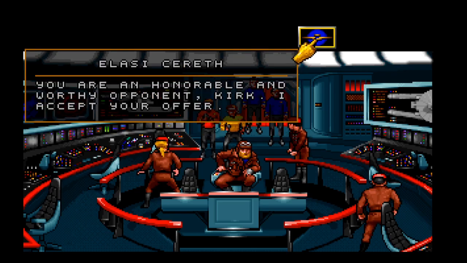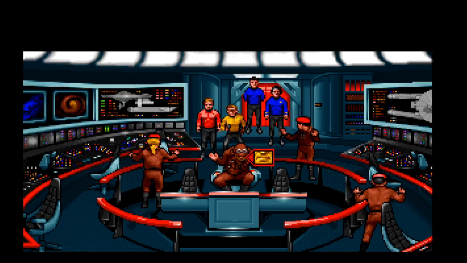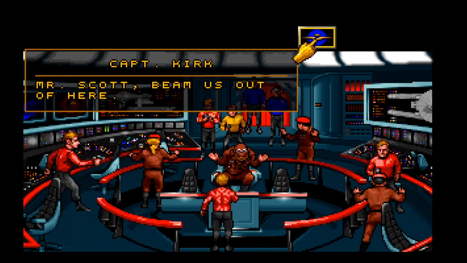You are an honorable and worthy opponent, Kirk. I accept your offer. Scotty, beam down a security team to the bridge. They just surrender. Okay. Regain control. Yeah, four people with phasers, I guess. Well, Kirk's really quick on the draw. He's really quick with that gun. Of course, he's a cowboy. Oh man, look at all these clones. It's great, isn't it?